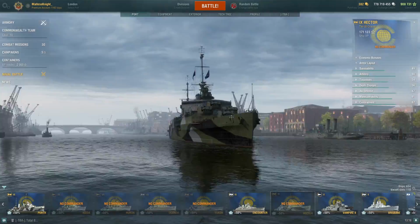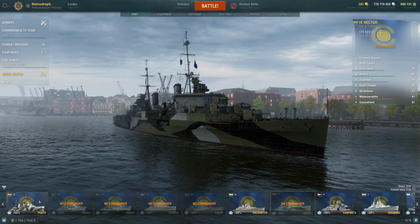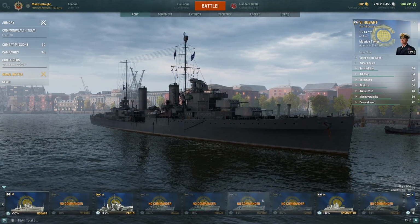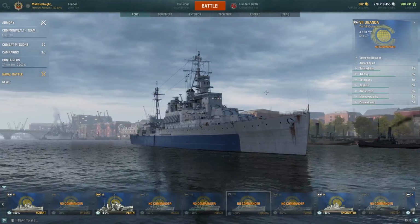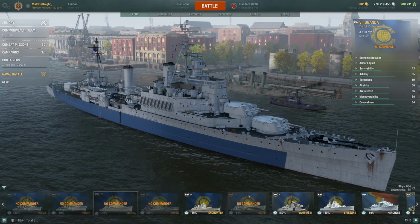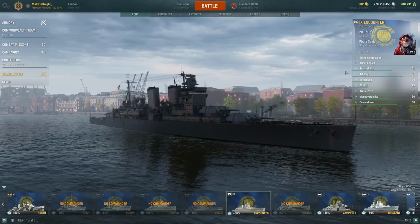It's really sad, because ships like, for example, the Hector have a really nice camo, you know? Or ships like Perth. Perth has a really nice camo, but then you look at Hobart, and Hobart has just a grayscale camo. Uganda has quite a unique camo. I like it. It reminds me of the Trump camo because it looks exactly the same as the Trump camo, but it's on Uganda. This is actually the historical camo on Uganda. But anyway, let's go back to our single color palette.